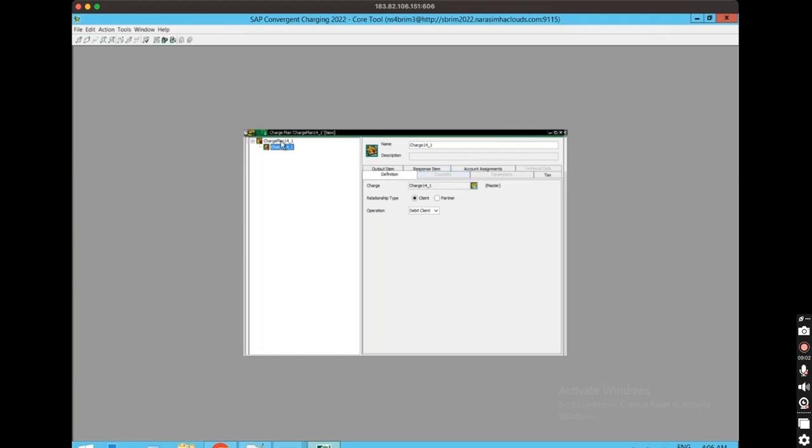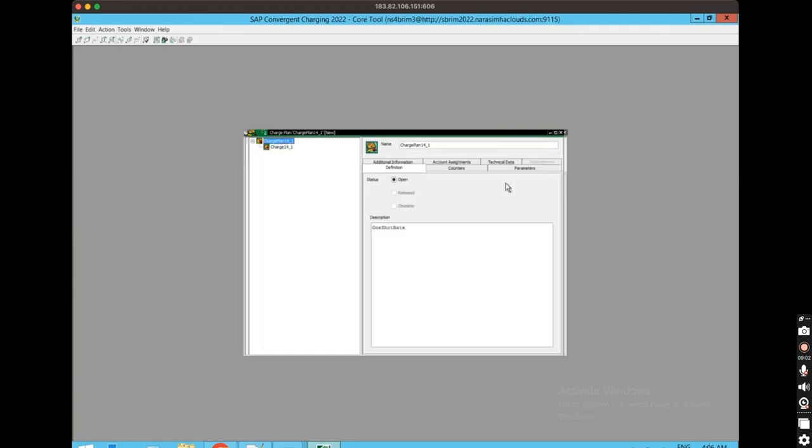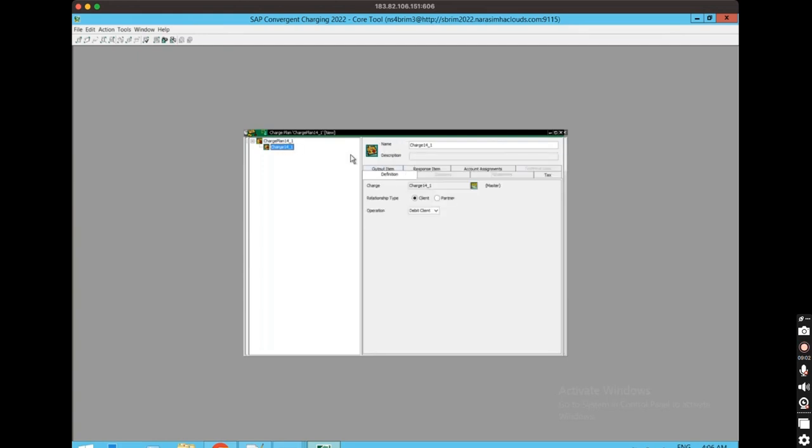I'll say the charge plan. If you look at the account assignments, we have the charging reference, right? Customer underscore charge. We created this one, right? We need to link it to the charge plan because, as we discussed, charge plan is the only object that gets exposed to SOM. So far, what we learned is that the charge plan is the one where we assign a charge. This reference is at the charge. We need to link it to the charge plan. How do we do that?